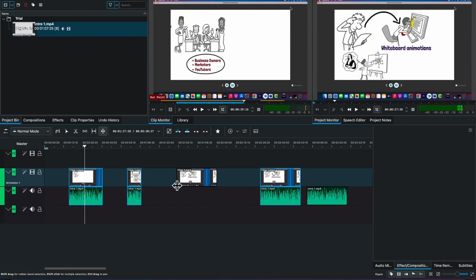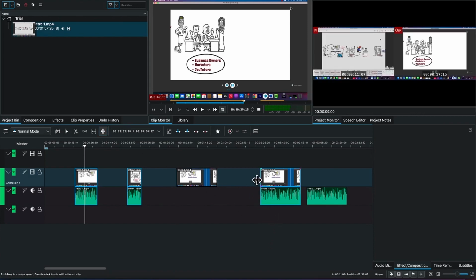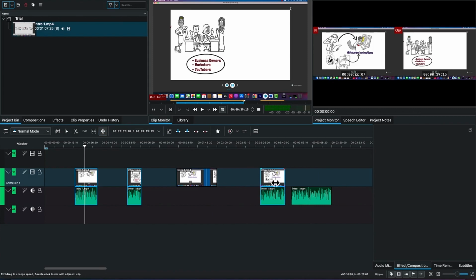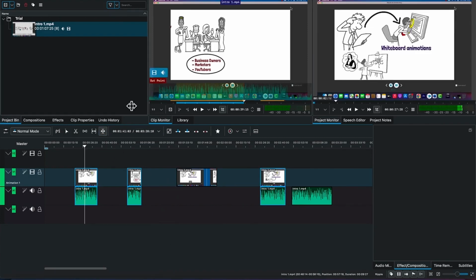Okay, moving them together. If you want to do that individually, you can go back to the selection tool, come to the endpoint, and trim individually from the end. You can do that from both sides as well, as long as the clip has not ended at that particular point. If it ended, you can see it will keep extending until it gets to the endpoint. So if you want to trim and cover up or move the clips together, you can enable the ripple tool over here, and you can do that very nicely. And you can see it moves accordingly with the other clips as well. So this is about that.